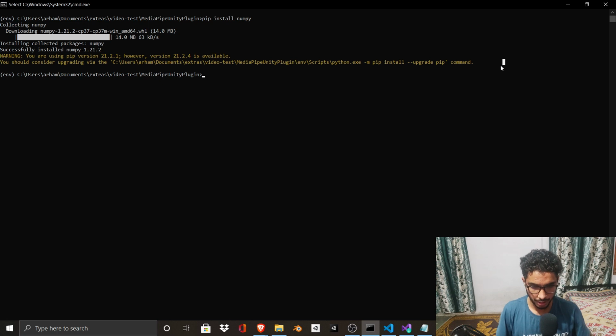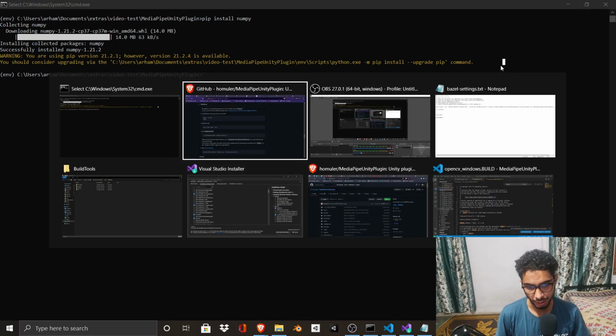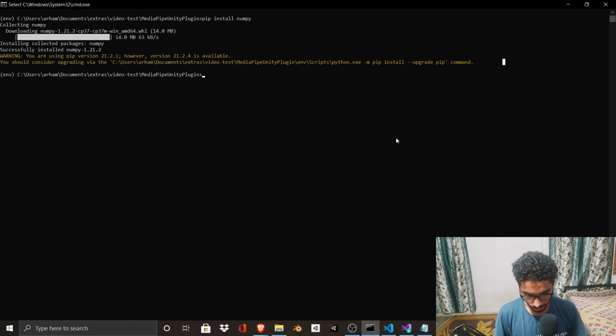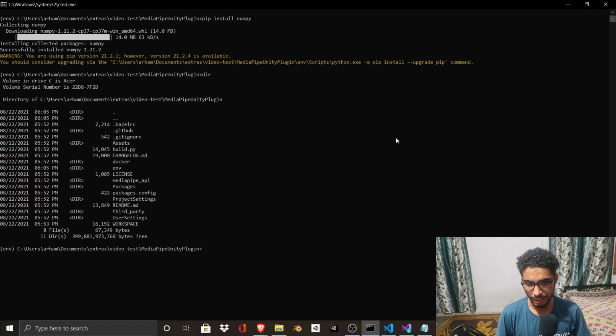Okay, once it is done, you need to find the actual path of the Python inside the environment which we have created right now. The environment installs everything inside the folder you mentioned, even Python.